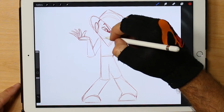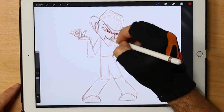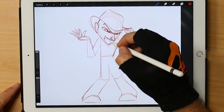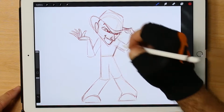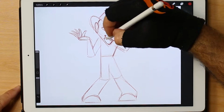We're gonna give him his smile. Mouth is gonna come down. And we're gonna see the inside of his mouth. So we have to make sure that we make this curve coming down, see the inside of his mouth. We'll give him his smile line right here. And then maybe show in some of his teeth.